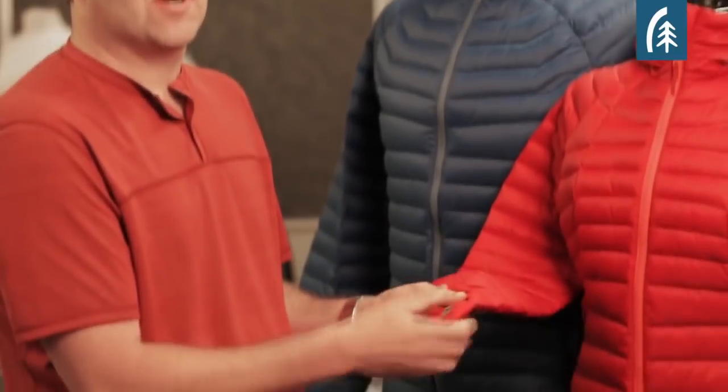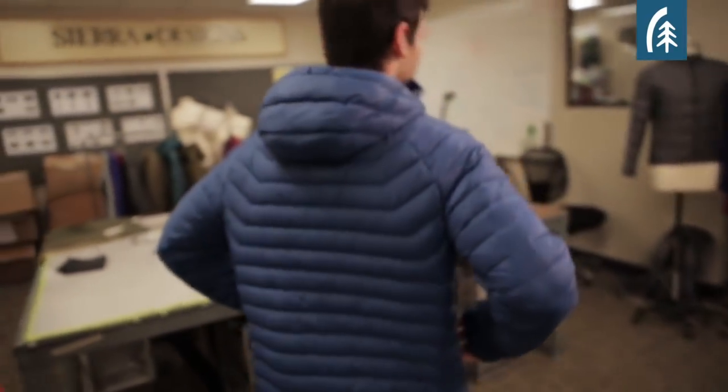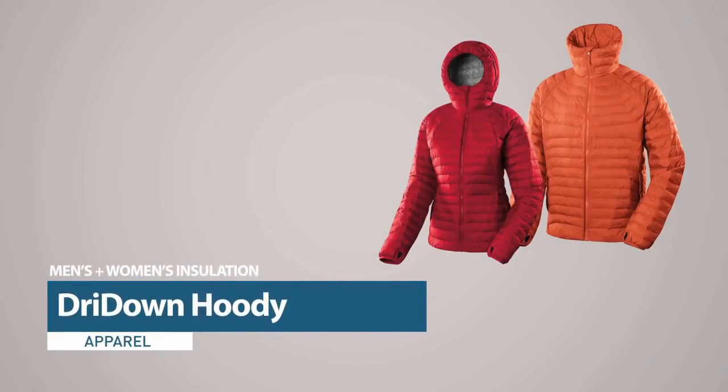The cuffs feature a thumb hole, which allows you to stick your thumb through and pull the jacket down over your hand for a little extra warmth, but unlike many other thumb holes, ours are sealed by a stretch fabric, so when you're not using the feature, it seals nicely and has a nice clean look at the cuff. Every outdoors person needs a light down jacket in his arsenal, and the dry down hoodie really differentiates itself for simple, clean lines and the simple features that you need for comfort on the trail.